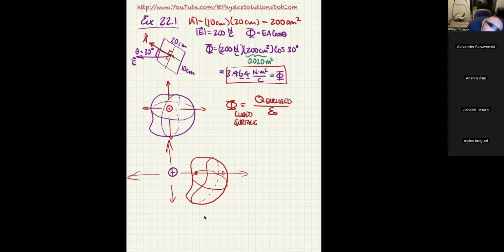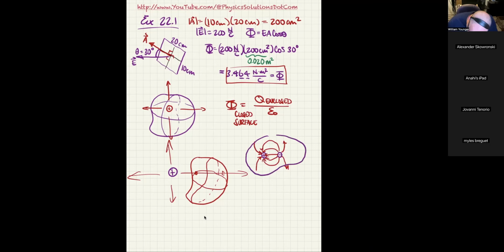Additionally, if you had something a little bit more exotic, like a plus charge and a minus charge, then you know what the field lines would do. The field lines would point this way, this way, this way, this way, this way, and this way. Now, if we put a kidney bean shape around it, and again, it doesn't have to be a kidney bean, it could be any arbitrary closed shape, but I'm just trying to show that it's a three-dimensional shape, not a two-dimensional shape.